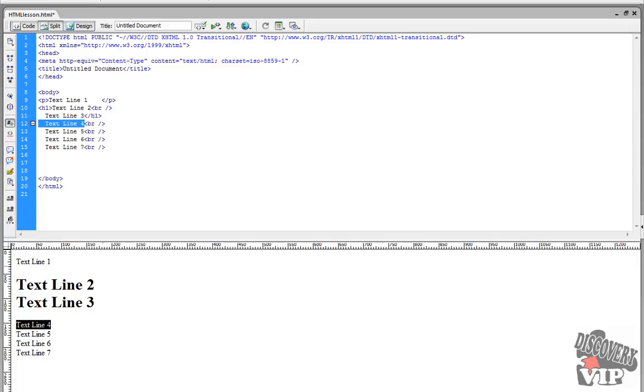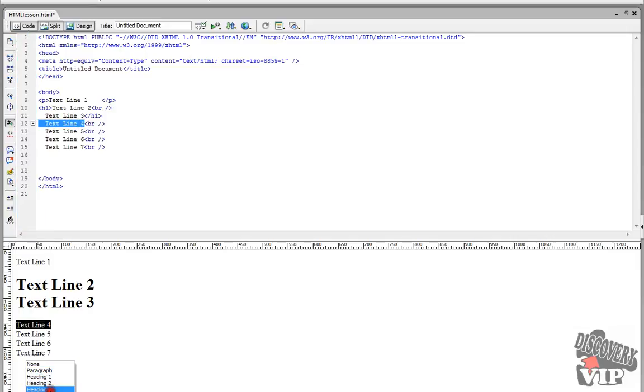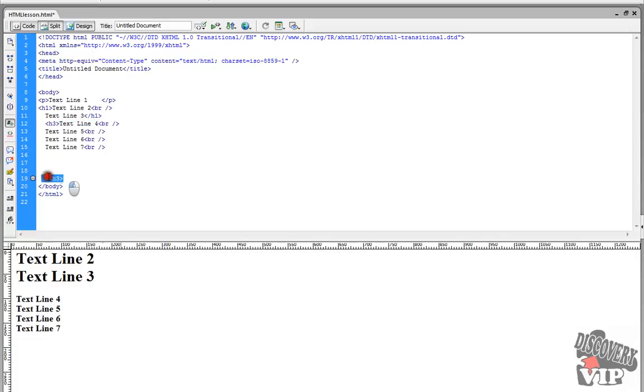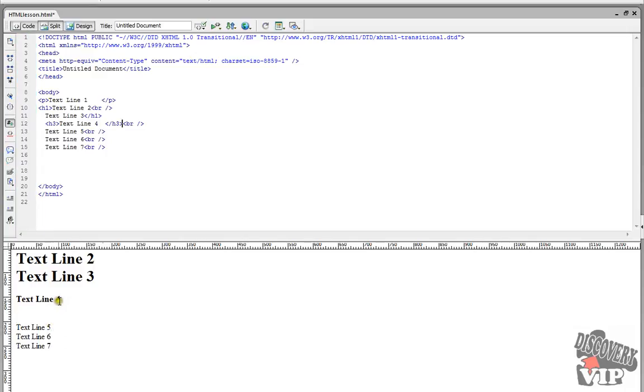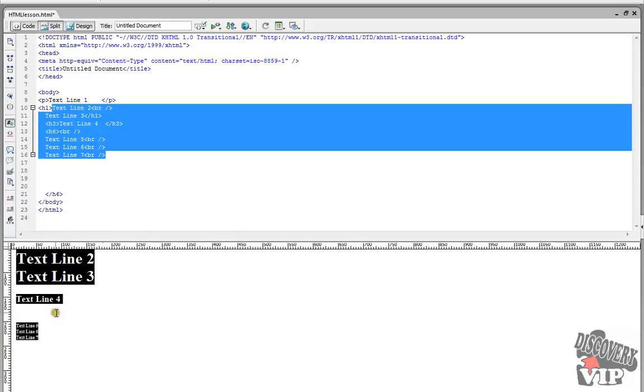You can also go all the way to H3s you can do. You can also do all the way to H6. So this is just standard format. So we can see that as the number gets bigger, the actual result ends up a lot smaller. So the H6 headers are way smaller than the H1.